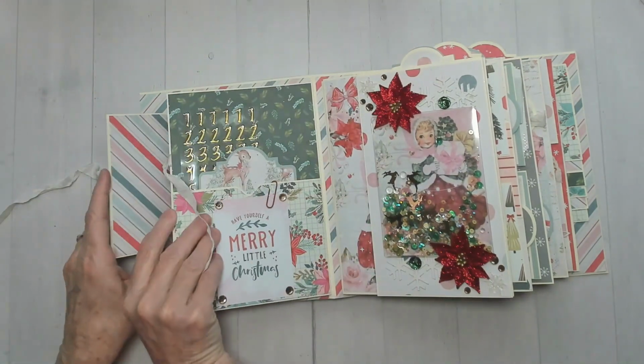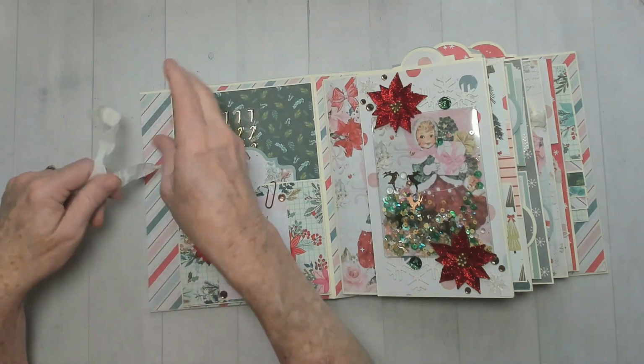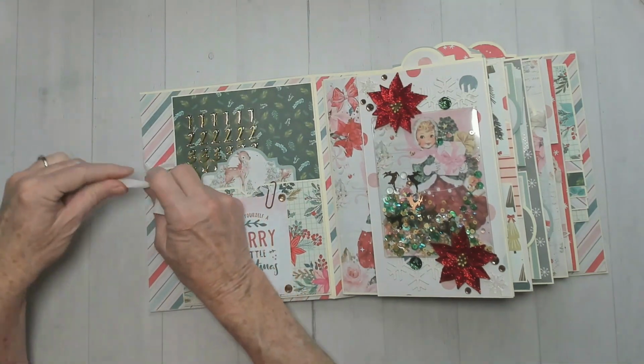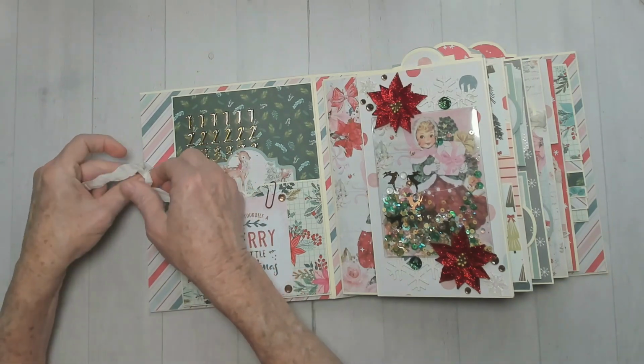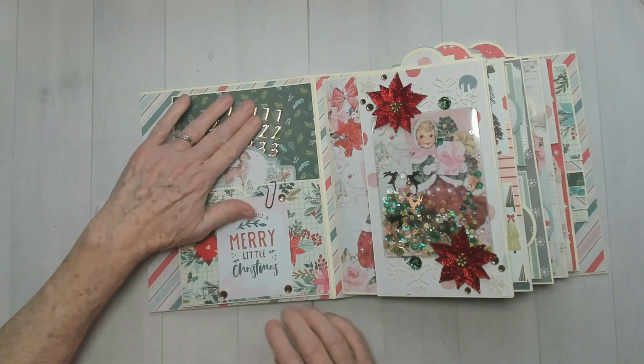Sometimes mine kind of hangs if I don't pay attention to what I'm doing. And so I'm going to keep that tied closed like that. Because of the element, you can't use a magnet on that one. So this is what Tamara did with hers. She had a tie closure, so I love that.